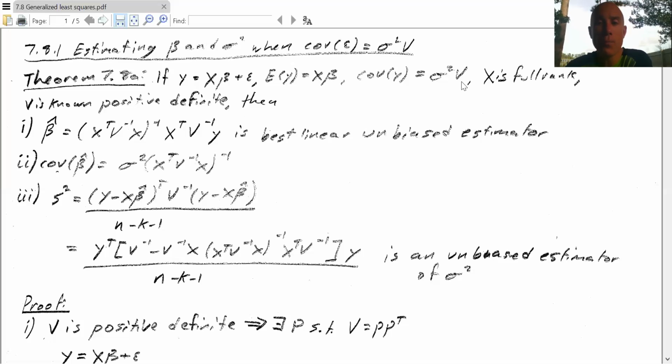It's a covariance matrix, so that means it's going to be symmetric and positive definite. And for everything we talk about when we talk about generalized least squares, we're going to say that our predictor variable matrix is full rank, and when I say full rank, it's including the constant vector. This part is the same: the expected value of the residuals is equal to 0. The expected value of y is X times beta, and here is our linear equation for y.